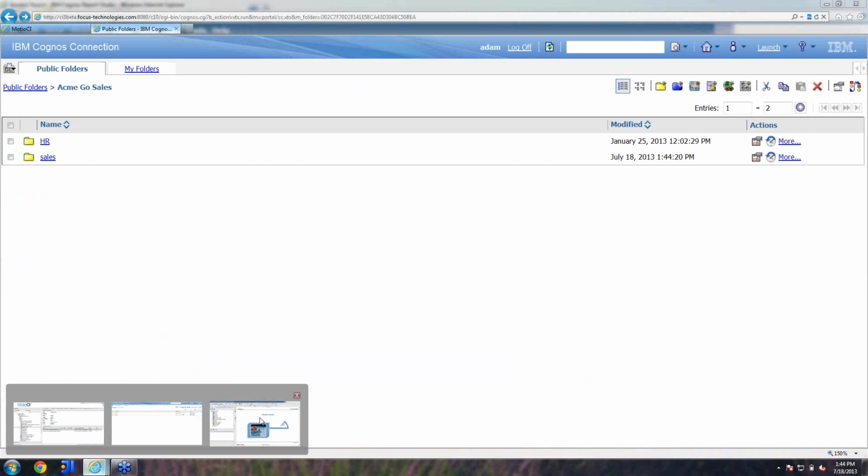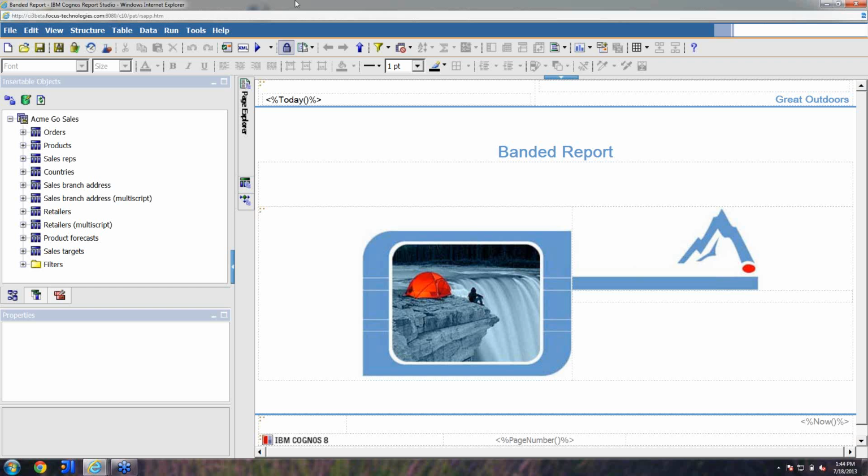And now let's take a look in Report Studio. And in Report Studio, I'm going to talk a little bit more about a real-life scenario you might have for a report author. Our testing here, you can see up in the top of the screen, there's this little red dot. At a glance, we know there's something wrong with this report.